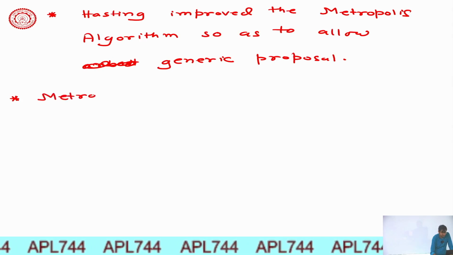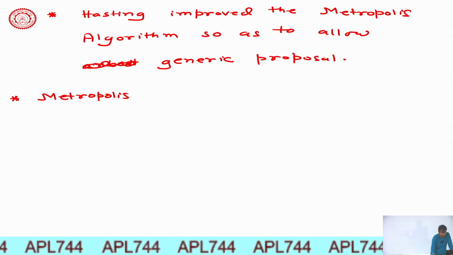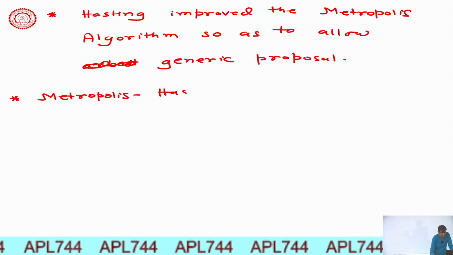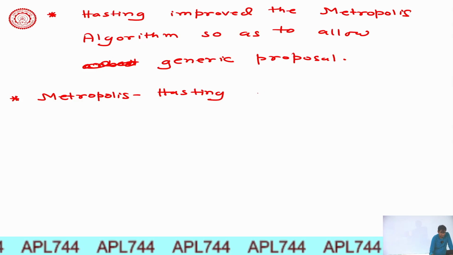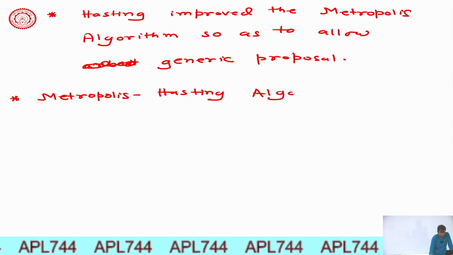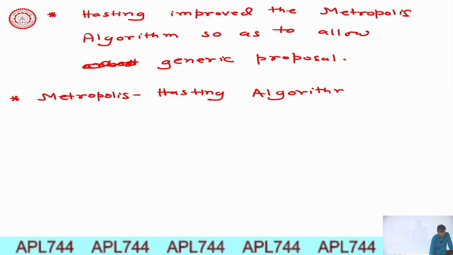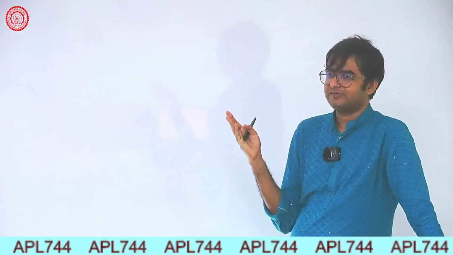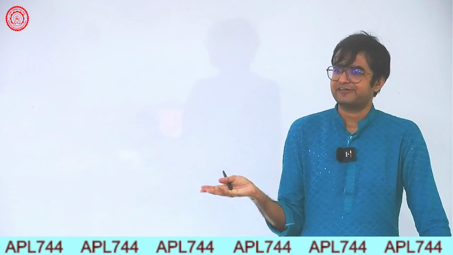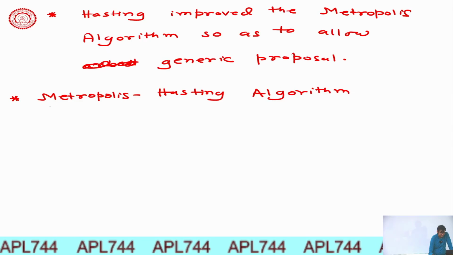Okay. So let me write down the Metropolis Hasting algorithm. It is very rare for anyone to write the total name. Everyone knows this as the MH algorithm. I mean, everyone understands that MH is Metropolis Hasting. Like I said, EM is expectation maximization, but EM is what everyone knows.